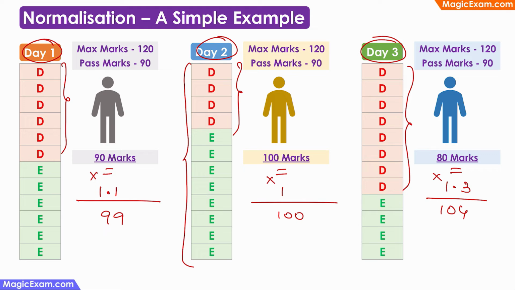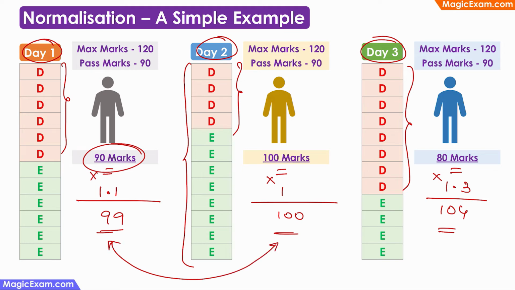So now after normalization, this would be the marks of each of these candidates. You can see that the marks have not reduced, right? However, the marks of the two candidates who attempted the more difficult question papers has increased. Now, this candidate who scored only 90 in raw scores, right? After normalization, you can see that these two candidates are almost at an equal level.